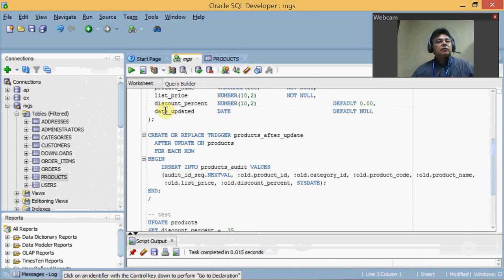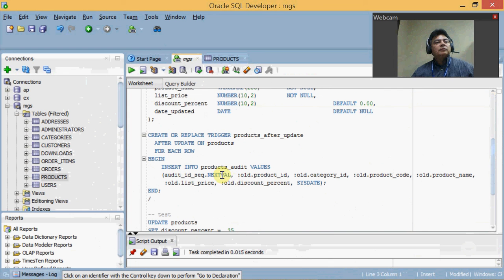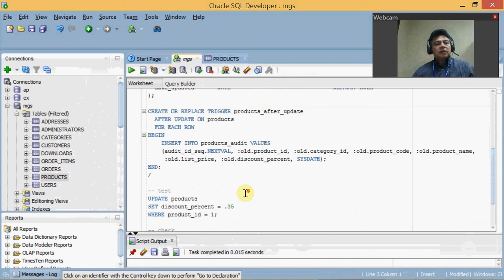It's going to go into this particular column of this table. Got it? So again, your script is simple: create a table and update that particular table with the old stuff. So it serves as an audit table.